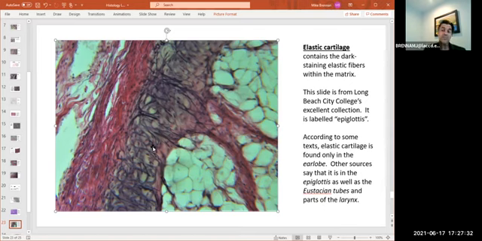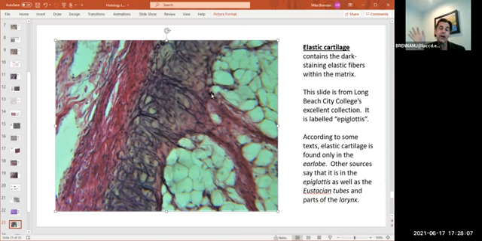Now, your textbook will say that elastic cartilage is only found in the earlobe, the part you get pierced to hang earrings on, or traditionally did. Yet this slide is labeled epiglottis, which is not the earlobe. That's underneath your tongue above the Adam's apple in the throat. So, I do research outside of the textbook teaching, trying to stay current on everything with anatomy, physiology, and all other aspects of biology I have to teach.